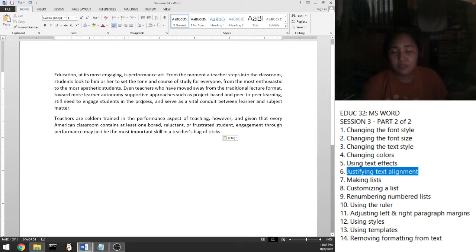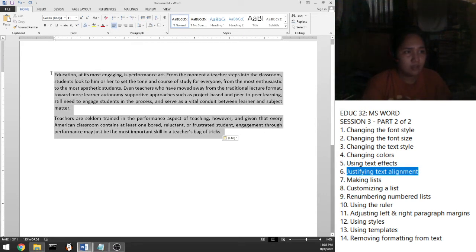So we want to justify the text alignment for it. When we say text alignment, it's the position of the characters with respect to the margins of the page. Right? So let's just say we have this. We have 4 available alignments right now in MS Word: left alignment, center alignment, right alignment, and something we call justify.